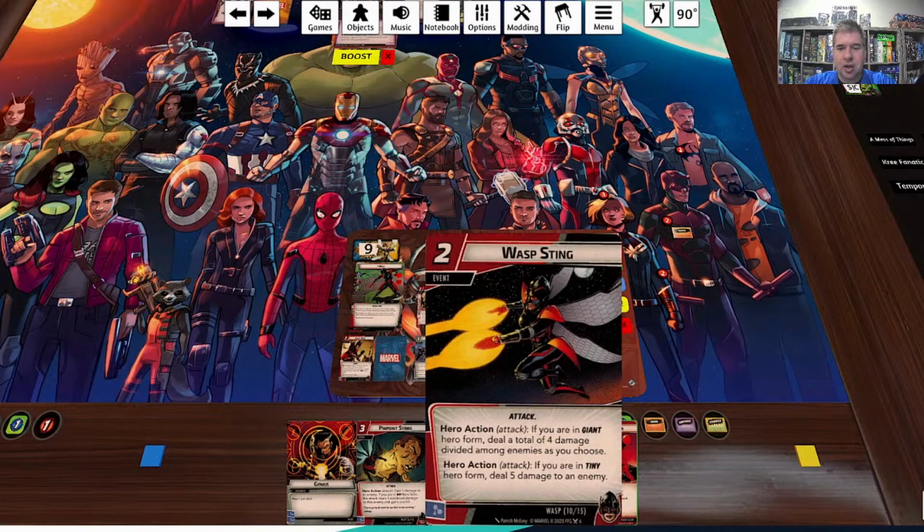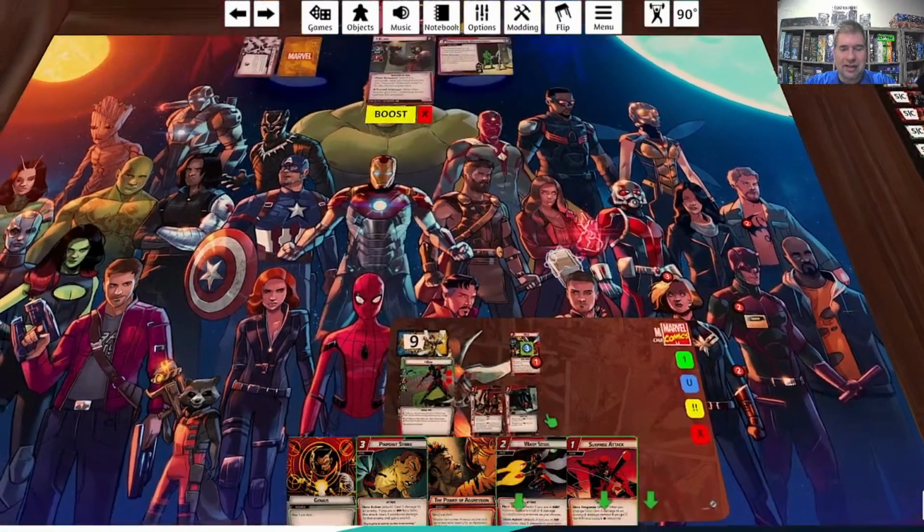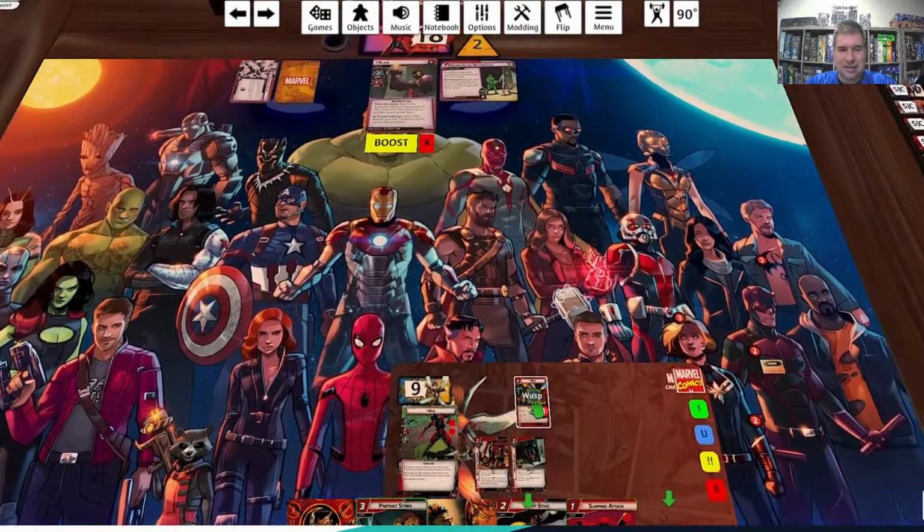That all seems good. Wasp Sting. If you're in giant hero form, deal 4 damage divided among enemies you choose. Hero action attack. If you're in tiny form, deal 5 damage to an enemy. Oh, there's just more damage. I like it. Well, I guess that's the whole point of this deck is damage.